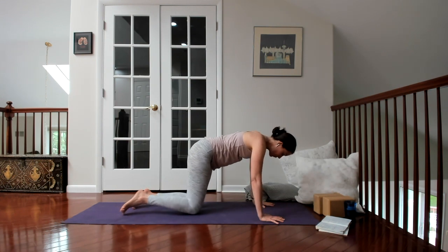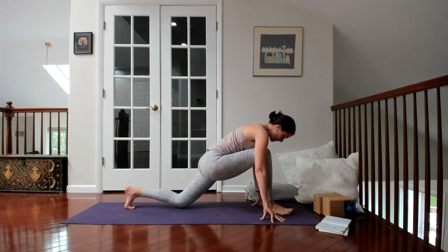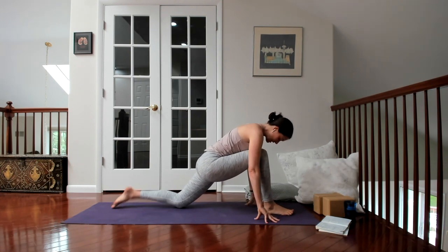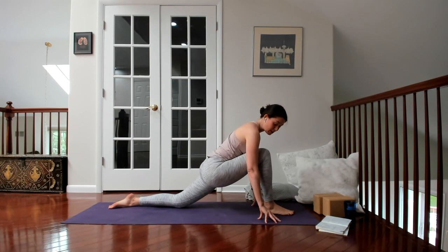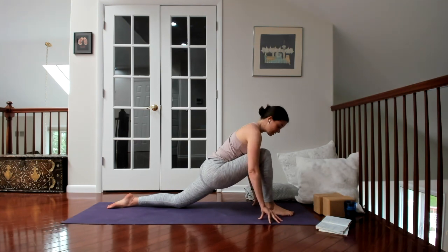Good. So right foot's going to step forward, coming into a low lunge. You can adjust the stance by curling the back toe under, shifting the knee back. You can bring blocks underneath the fingertips here, or just let the hips sink and the fingertips stay rooted to the floor. So dragon pose, just to connect you into that left groin, left hip.